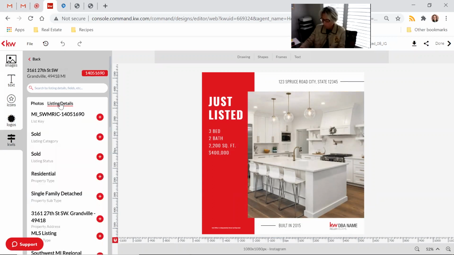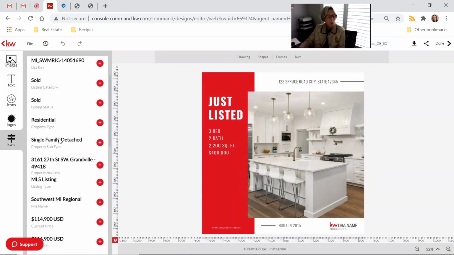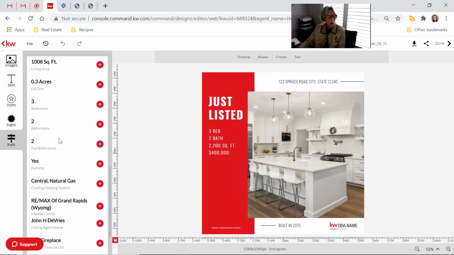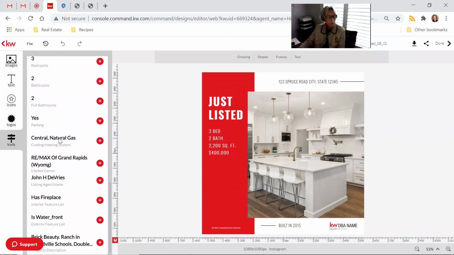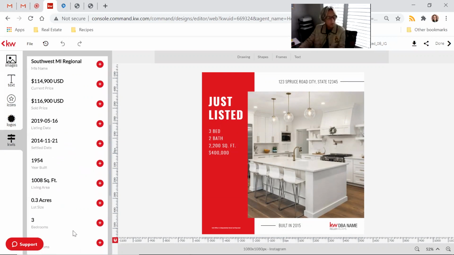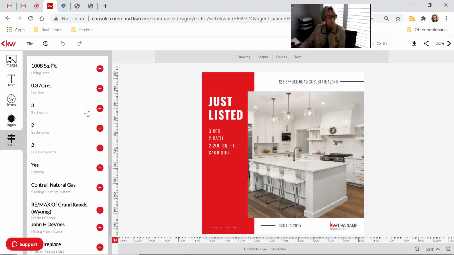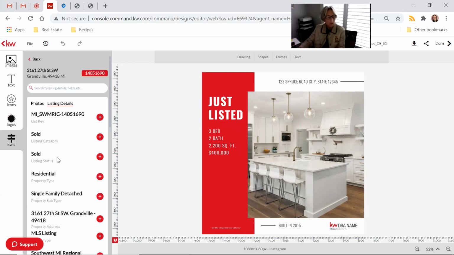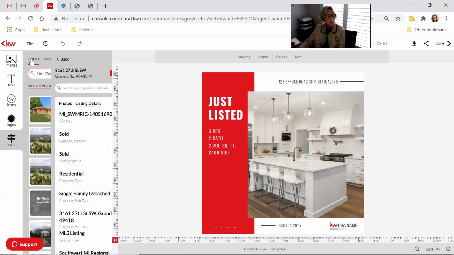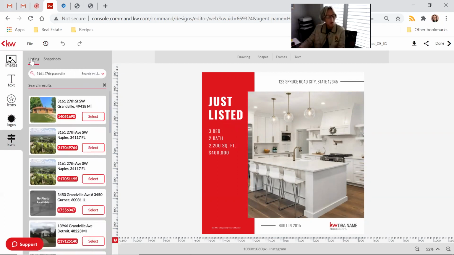If I click on listing details, this isn't as convenient except for when you get to the description, so you don't have to reinvent the wheel there, because I'm not just going to click on a plus to put in a 3 for bedrooms, right? So I'll just edit this stuff myself. But unfortunately, my listing is not showing up in here yet, so I'm going to edit this myself.